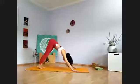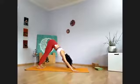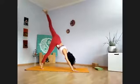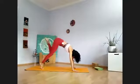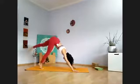Deep, deep inhale. Exhale it out. Left leg goes up to the sky. Inhale. Keep the pelvis squared, close here. And then knees into your chest. Exhale, rounding the upper back. Inhale, rise up.